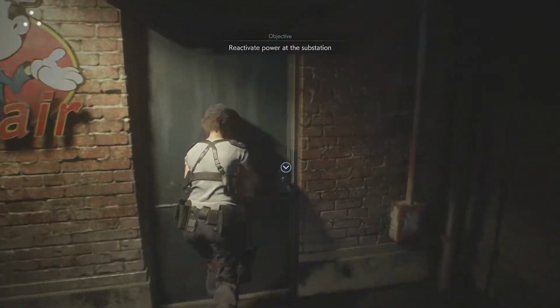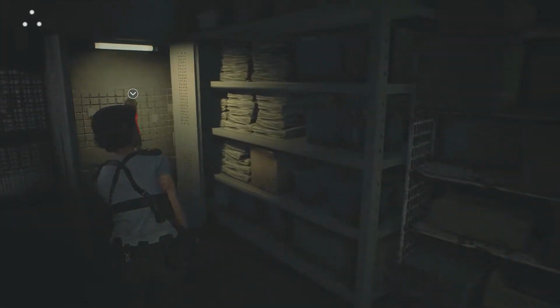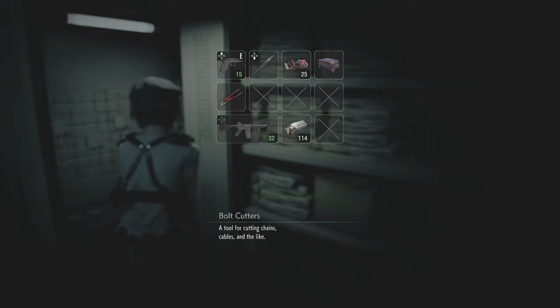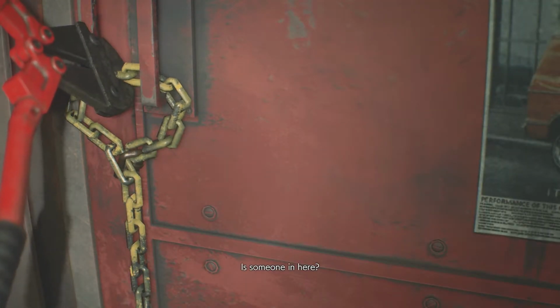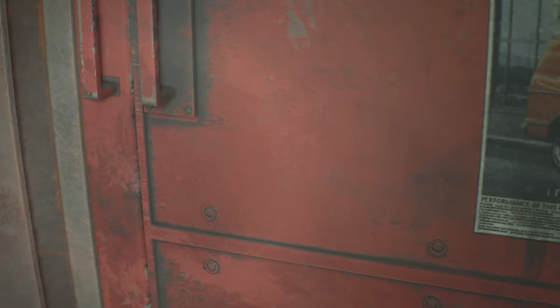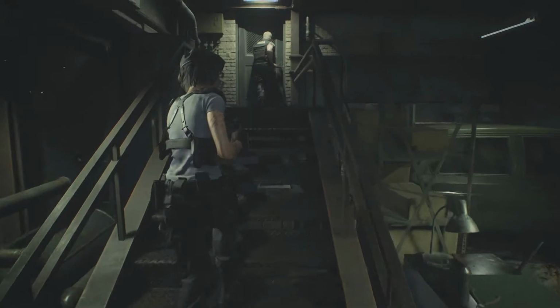Here's another little optimization. You can grab the bolt cutters. You gotta be a bit quick about this. Run over here, dodge, and then, yep. She's talking about the, you know, potential cutscene. Yeah, that was actually really good. Getting pretty good at this.